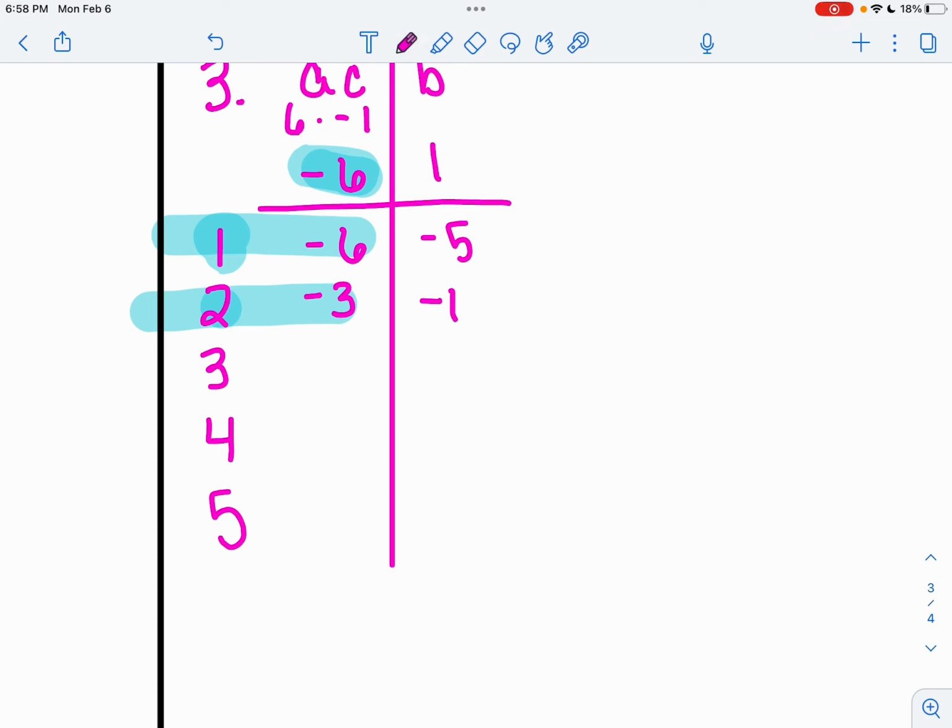However, there is a rule that if you get the number you want, for example, I wanted a 1, but you get the wrong sign, there's a cute little trick where you just change all 3 of those signs, and that'll work. If you really want to test it out, which I'm sure you do, -2 times 3 is -6, and if you add them, you get the +1 you want. Your magic factors are -2 and +3.